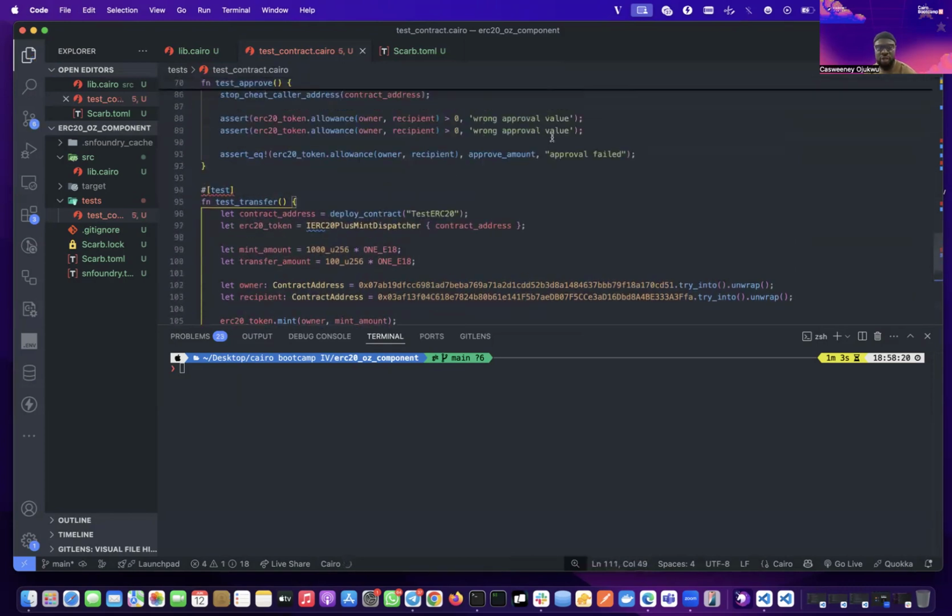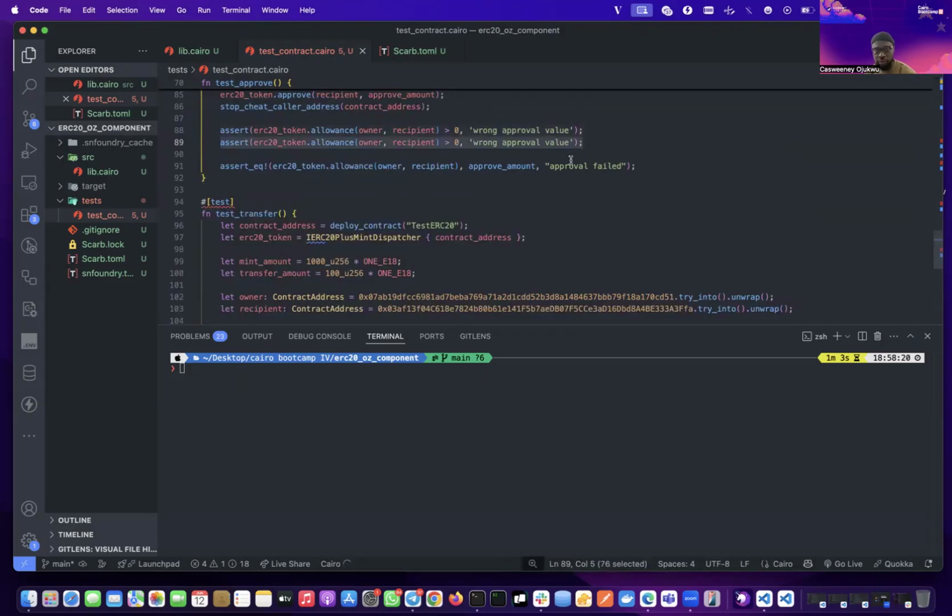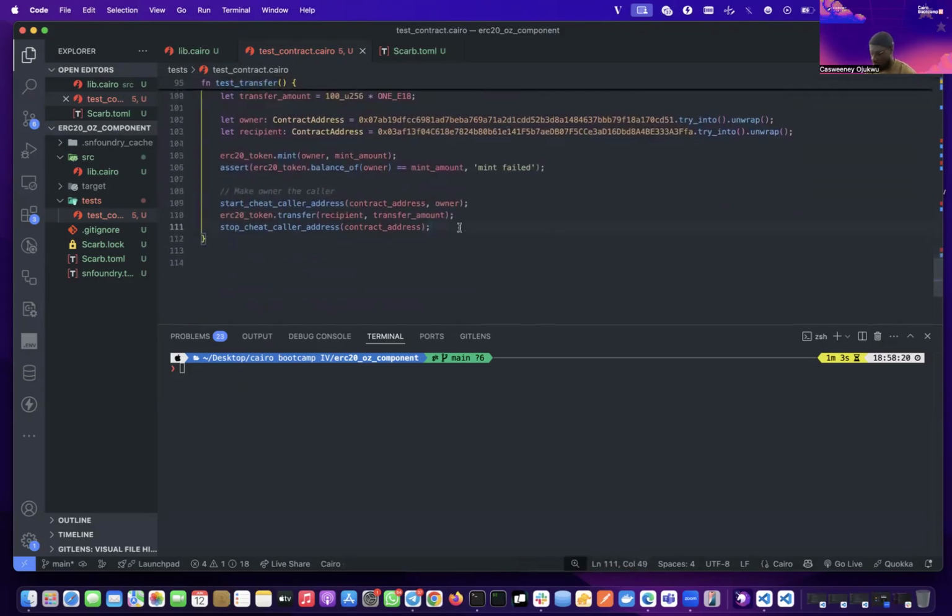So I'm going to now pick this assert, right? So I'm going to say assert that balance of recipient is equal to the transfer_amount, right?